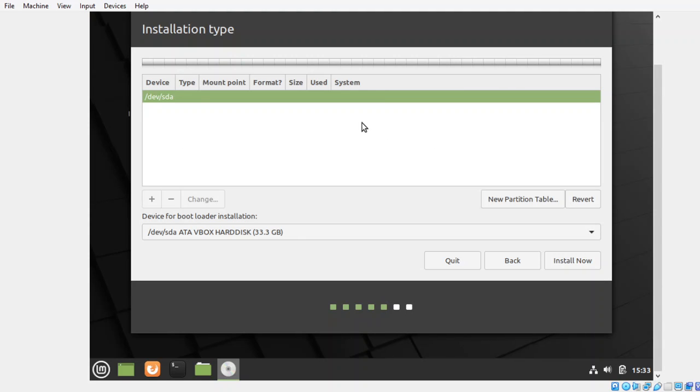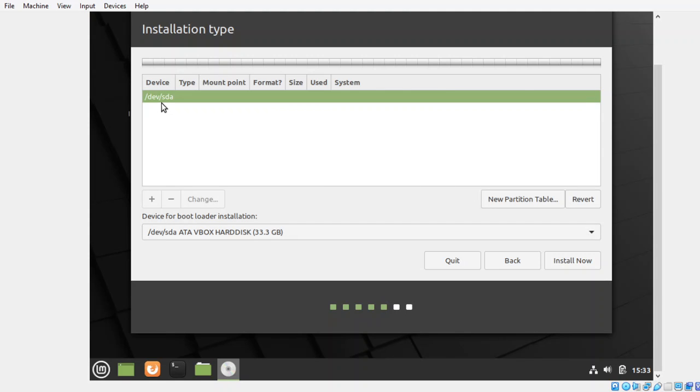And even if we had removable storage devices attached during the installation, this partition manager would recognize them as well. For example, if you have a flash drive plugged into your computer or an external hard drive, they would all be listed here as SDB, SDC, and so on.